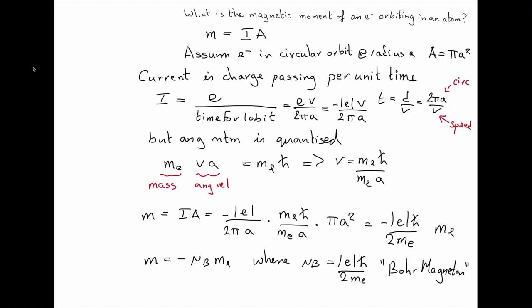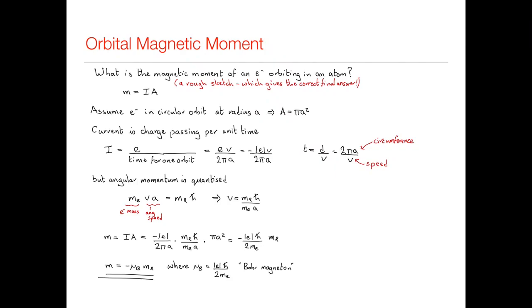Okay, so what this is telling us is that the natural unit of magnetic moment is the Bohr magneton. So an electron that has ħ angular momentum has the Bohr magneton units of magnetic moment. Okay, and the minus sign here is coming because the electron is negatively charged. So the minus sign is because of that. Okay, so that's our derivation.